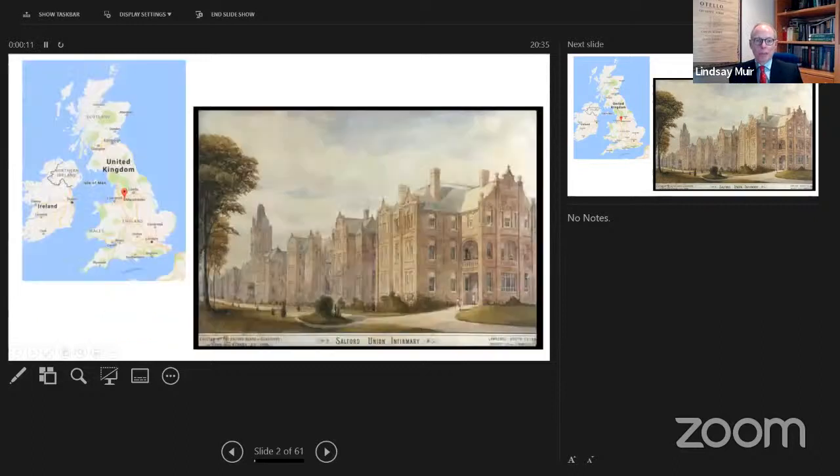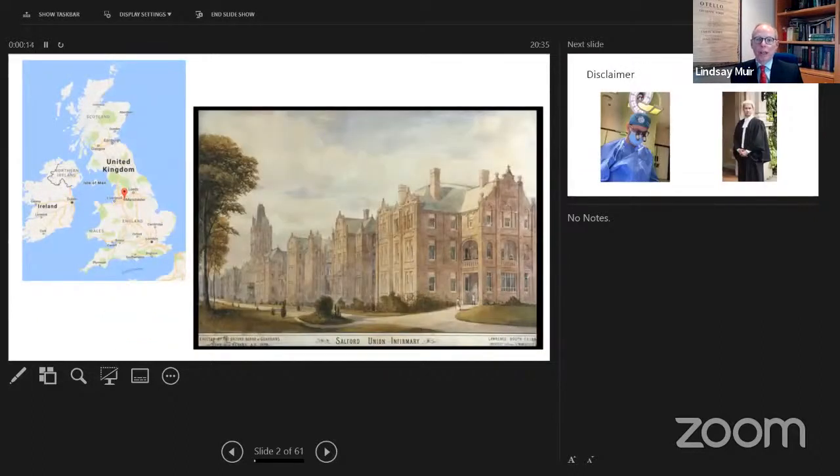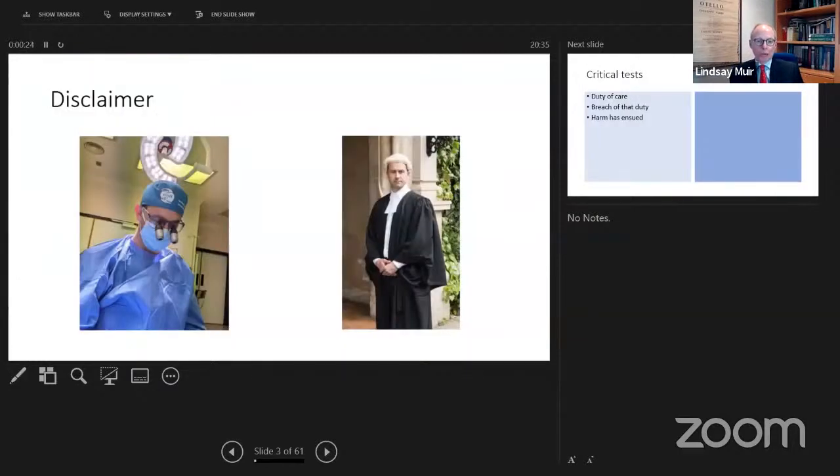So I'm going to talk a little bit about medical legal considerations. Like Zaf, I work here in the north west of England, and the hospital looked almost like this. I've been there so long, since when we started, but it's a bit more modern looking now. One disclaimer is I know a little bit about hand surgery, but I do not have any legal training. So what you hear tonight is not official legal counsel. You must consult a solicitor if you're in trouble, or your defence society. So don't say, well, Lindsay Muir said that, because that won't carry much weight in court.